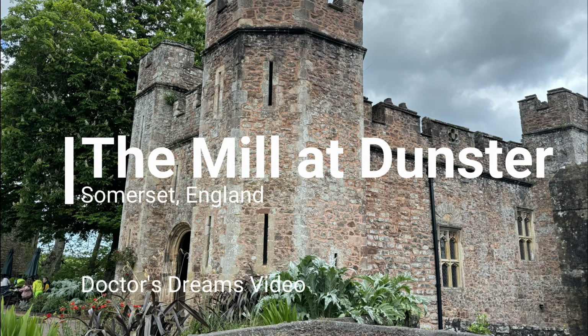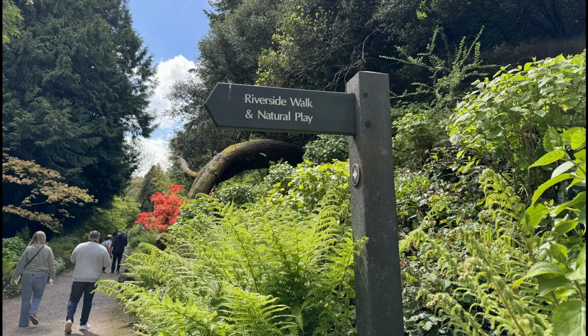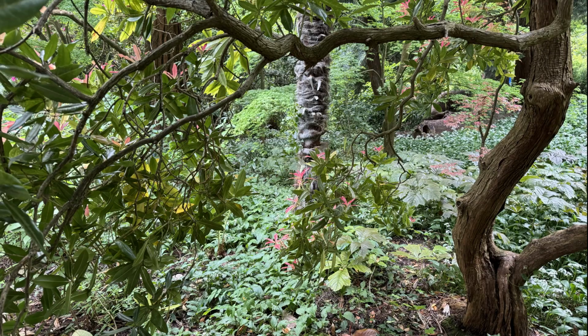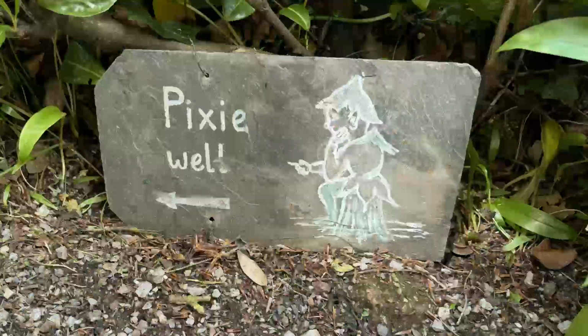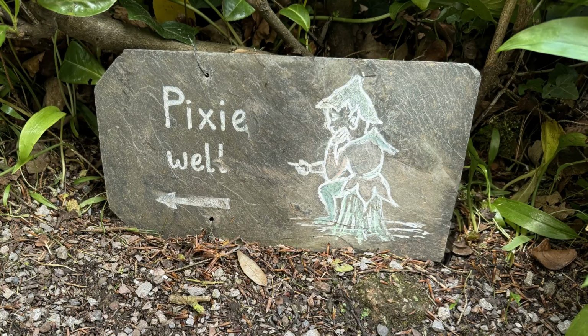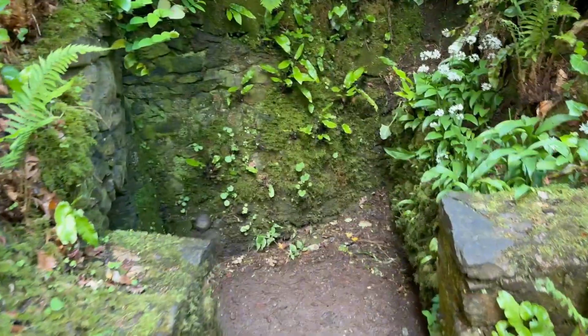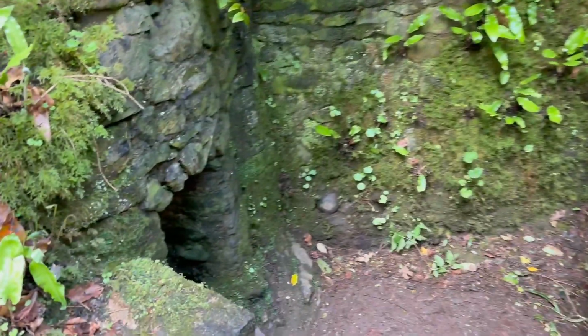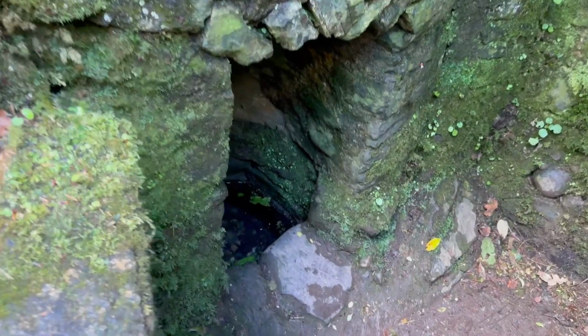The mill at Dunster Castle sits at the bottom of the hill, visited after a pleasant walk down a path that includes interesting flora and a stop at the Pixie Well. Sitting on a natural spring, the Pixie Well dates to the 13th century. The stonework shows additions from the 1700s and an entrance built in the 1900s.